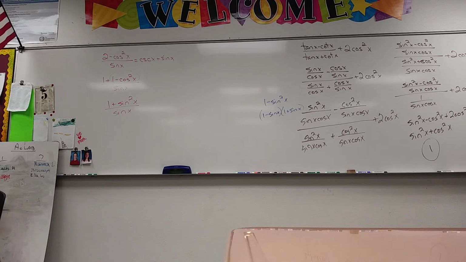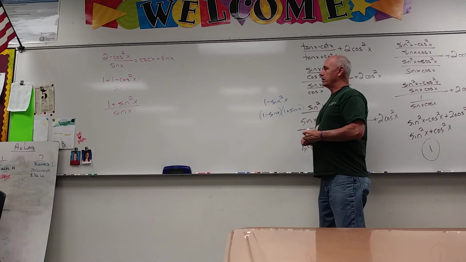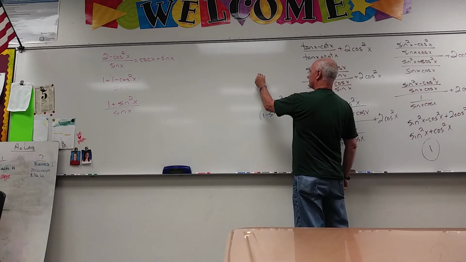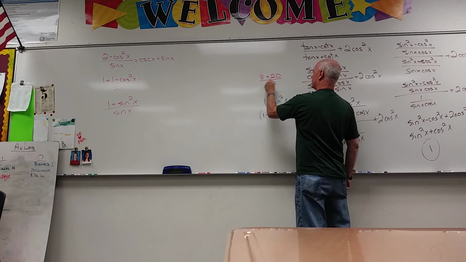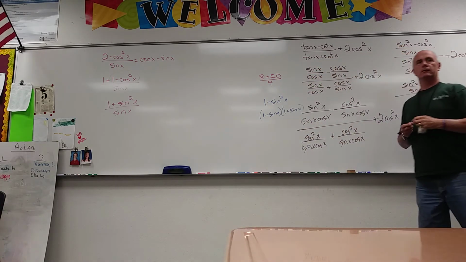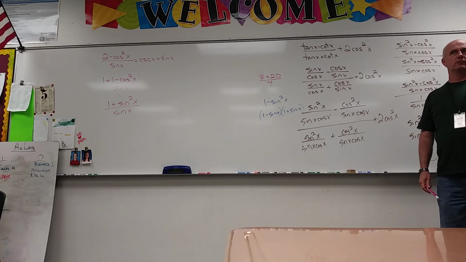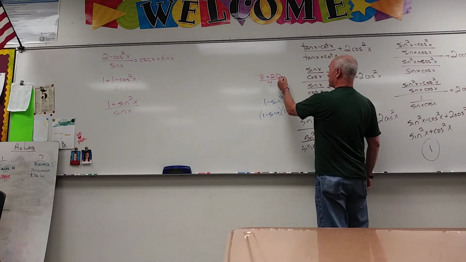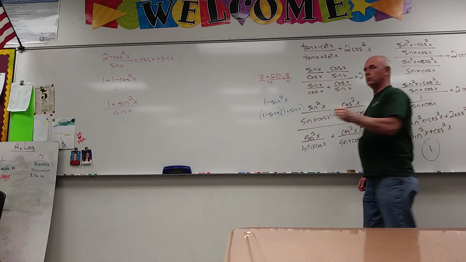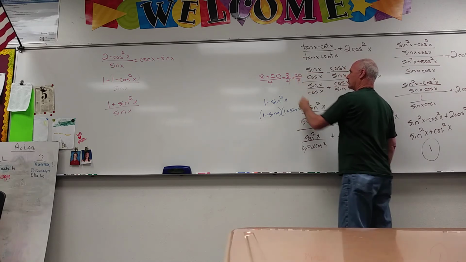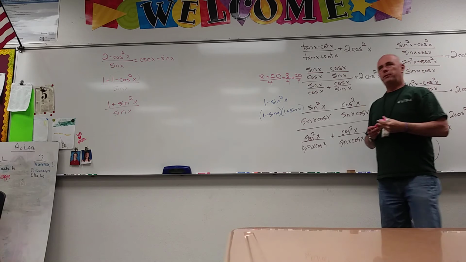Interesting. All right, got another question for you. What if we had something like 8 plus 20 over 4? 4 plus 4 plus 20. Can we do that? How can we do that? Well, we can do a few different things with it, but can we write that as 8 over 4 plus 20 over 4? Yeah. Is that okay? So 2 plus, basically, 5.